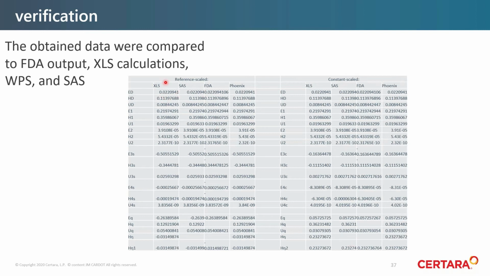And you can see that in this case, Excel, SAS, FDA, and Phoenix all return the same results. But that is not a proper calculation and validation, because if it were a proper validation, in this case, you must also test what is going on if one value is missing, what is going on if you do not have the same number of values for test and reference, and so on. It's only a way to show that the calculation performed based on the example returns the same result as those which are published.